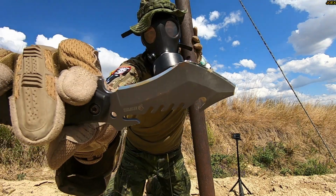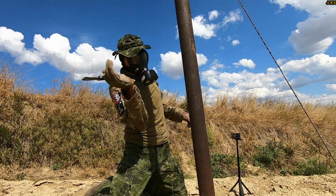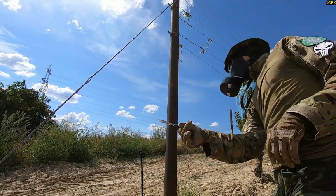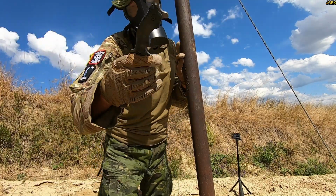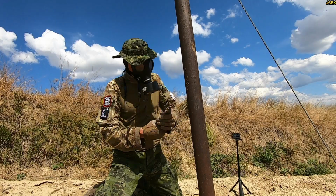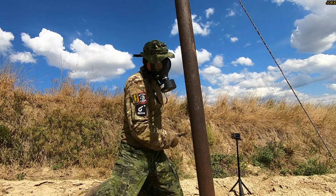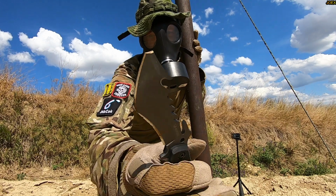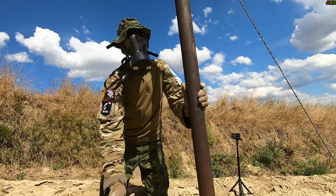Wow, serious damage at the edge, serious damage. Okay, the handle gets loose a little bit. Some at the edge. Okay. You can see serious damage. Serious damage. Okay, now some wax at the spine. Wow. Okay, it's very tough to hit this fucker.